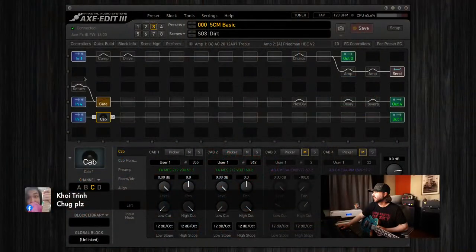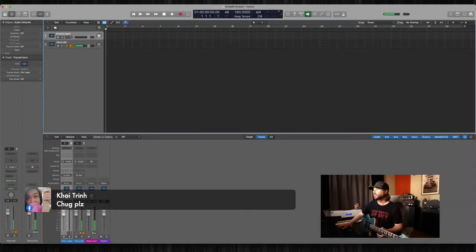I also want to look at what IR I have pulled up. And so right now I am using a Justin York. Switch over to the scene right here. I've got my Justin York Mesa 2x12, and I've left all the low end in it right now, but we should really be able to tighten up the sound pretty quick. So pop out.